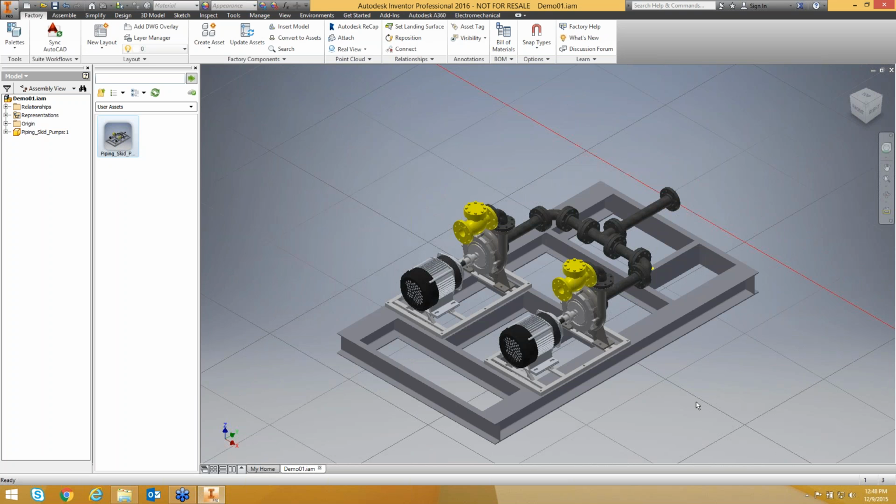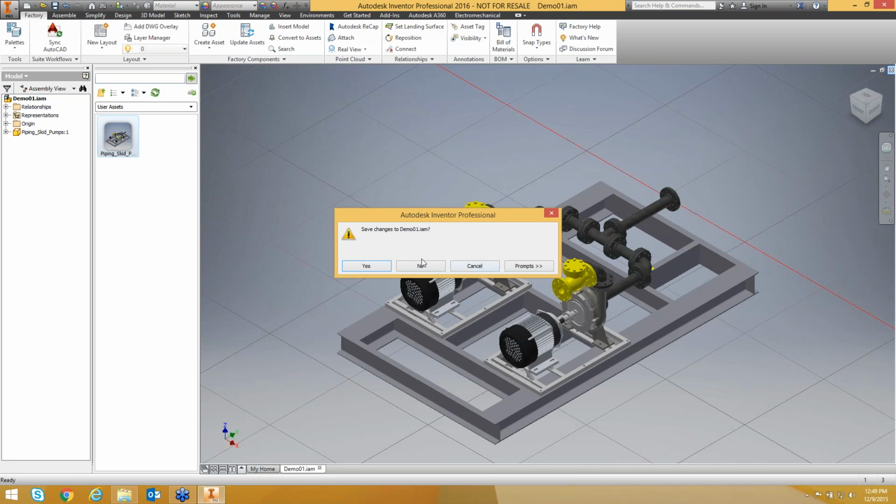So one important step to emphasize, particularly when you're using those design accelerators, but it's not a bad process to do with all assembly files, is to take them through that simplify process to give it a more condensed version of the item that you want to show in your layouts.